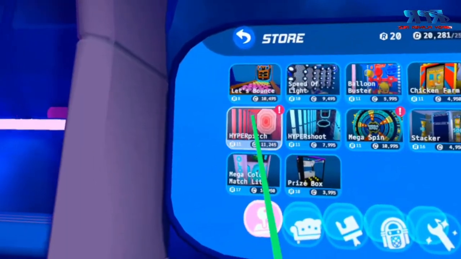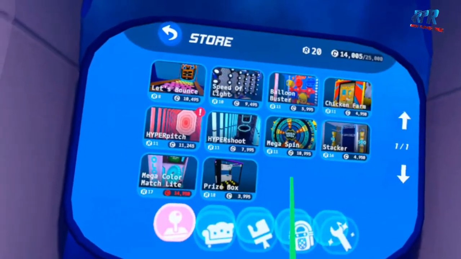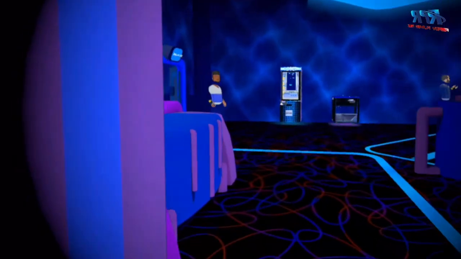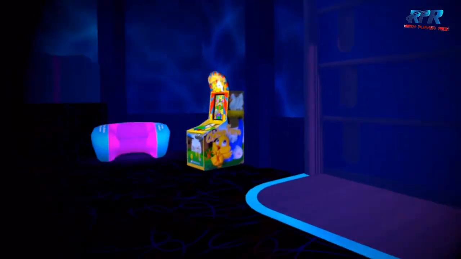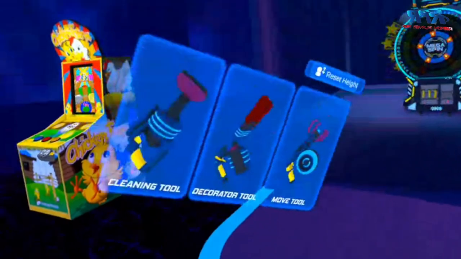So what should we go for? Hyper Pitch or Mega Spin? Let's try the Mega Spin first, and then we'll just buy that at the same time. And then we can just request which one's delivered individually, I think. We'll find out in a moment. Okay, cool. It's not both of them at the same time.